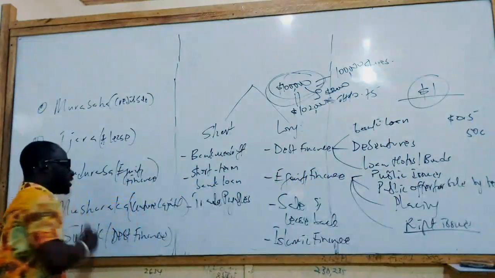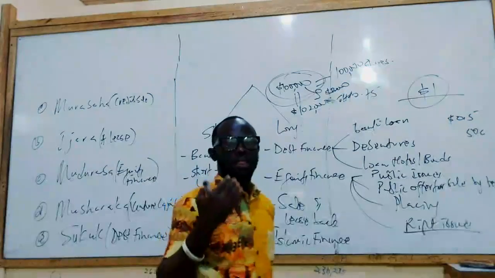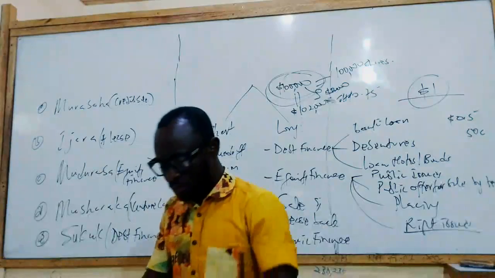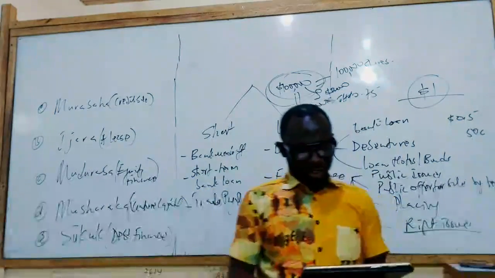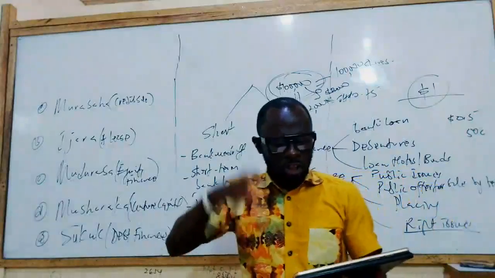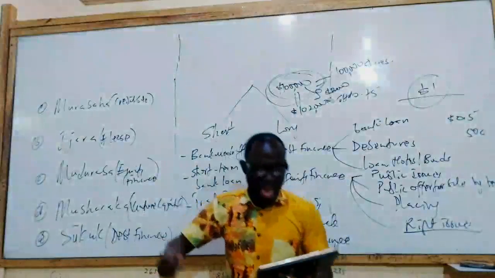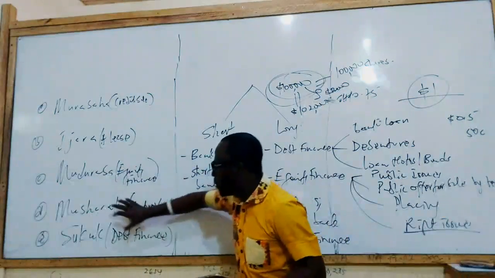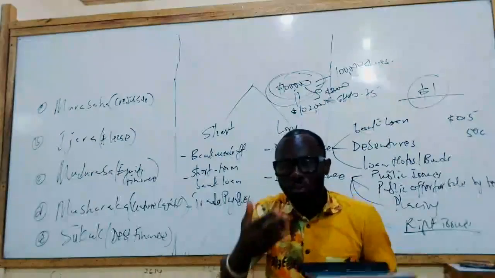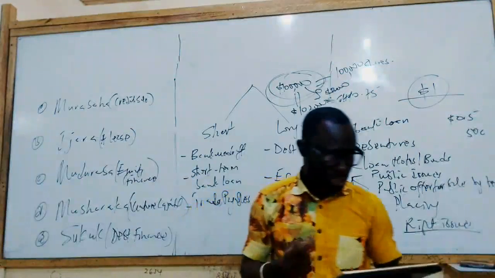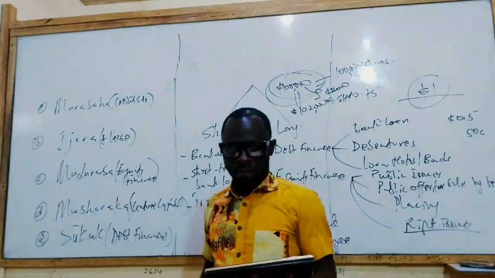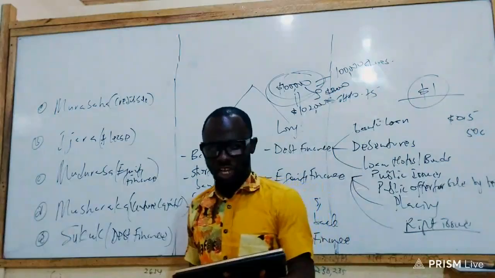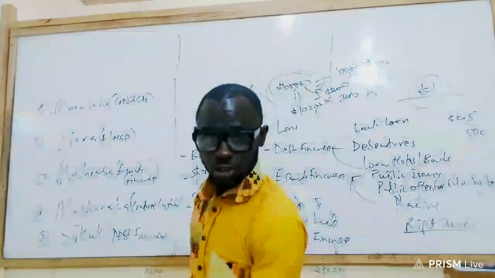Musharaka is similar to what is called venture capital. So this again is similar to a partnership. But here, both parties provide capital and expertise. So be careful here. This is the same as the previous one, but this time around under musharaka, both parties provide the capital and what? Expertise. Profits are shared between the parties according to whatever ratio is agreed in the contract, but losses are shared in proportion to the capital contribution.